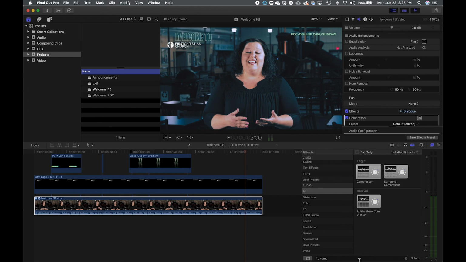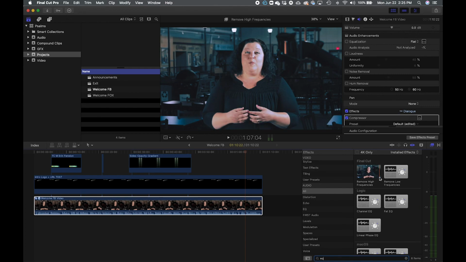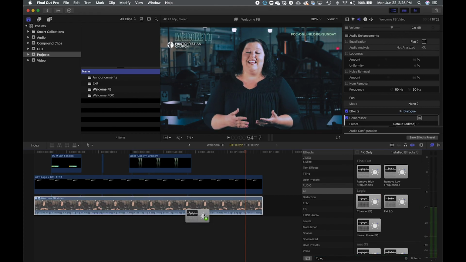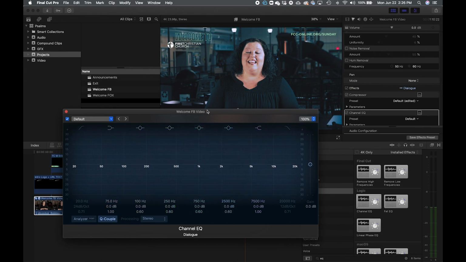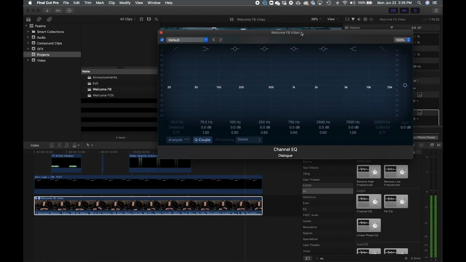So let's exit out of that. Now we're going to add an equalizer, or EQ. So channel EQ, we're just going to drag that in. Go over here to channel EQ. Bring this up. Sometimes it'll give you a display and sometimes it won't. So now we kind of just have to do this by ear. And if you have no idea what you're doing, that's okay. Here's a general rule of thumb. Add in a low cut. This red one right here is called a low cut.